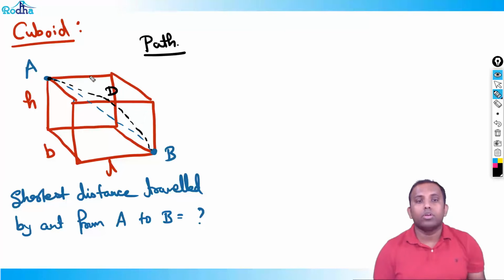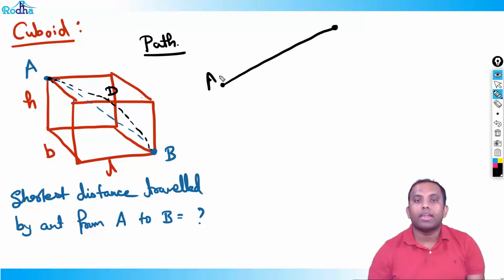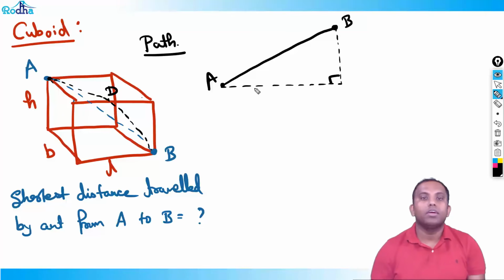Now I can't say it is the midpoint because it is a cuboid. It basically depends on L, B and H now. In a cube, this was also A, this was also A, so I could directly say, okay, midpoint. But here I can't say midpoint, but I know the path is somewhere in the middle, and then A to B. So I can directly get this AB. How will I get this AB? I'll take the horizontal distance, I'll take the vertical distance, and I'll get my answer.